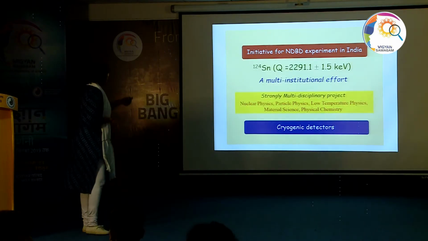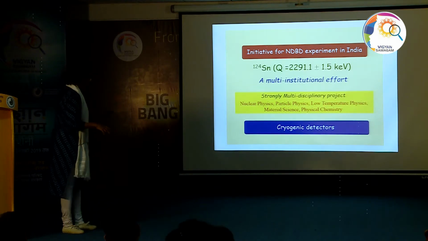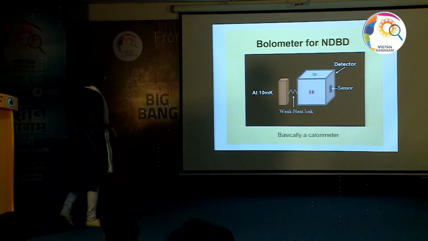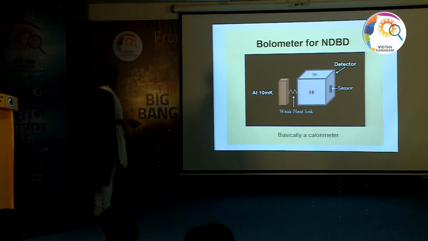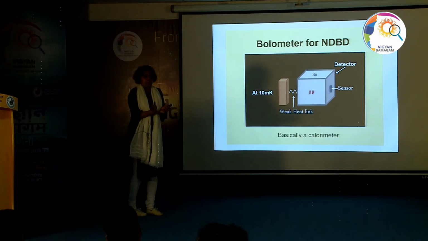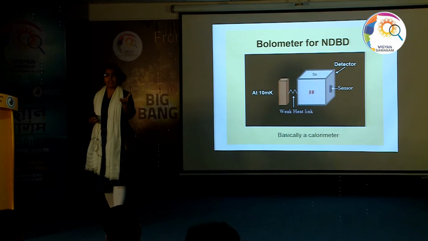So we are planning to do an experiment with a tin detector, and the detector will be a calorimetric detector, which I will show you here. So what is the idea? The idea is you will have tin sitting here. It will undergo a double beta decay. There will be electron energy, and because you are keeping this at a very cool temperature, as soon as the electrons come out, there is an energy. What will happen? Consider a school experiment.